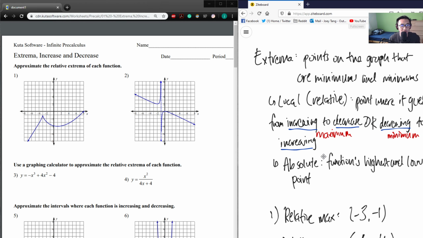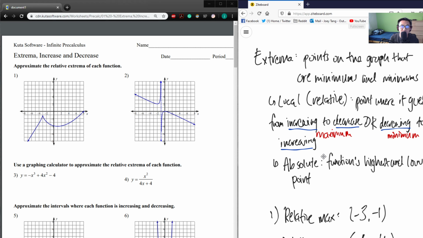So today we talked about this concept of extrema. So this concept of points on the graph that are minimums or maximums that exist on the function, right? So again, we specified a difference between relative and absolute minimum or maximum. For maximums, it's a period of increasing to a period of decreasing. My y values are increasing, and then it's going to reach a specific point where it's going to be my maximum, and then my y values start to decrease.